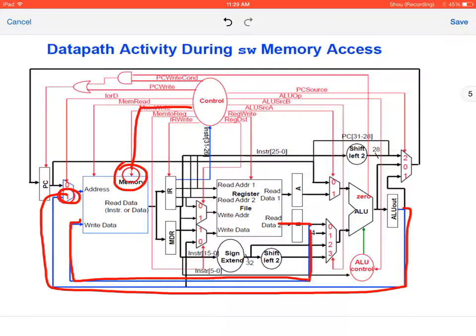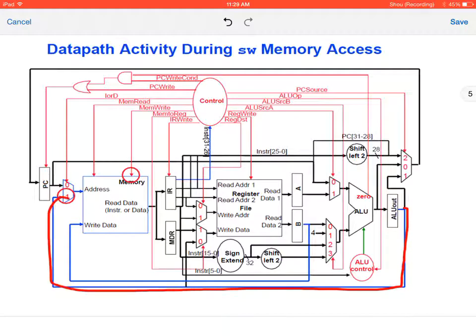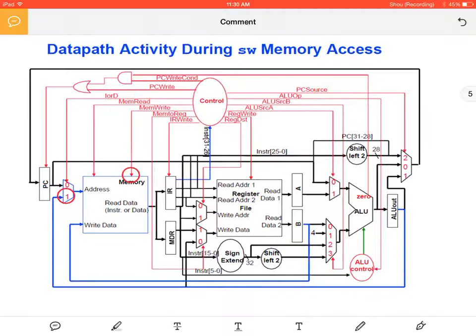Oh, okay, so I should indicate one other thing for load word. For load word, that second value in the instruction register, which you're not going to really need to know terribly well in this course, that's the register that you're going to write to in stage 5 for load word. But we'll go over that in a little bit. But this is the important point. And here for store word, we take this value, that is our calculated address. This is the value we're going to be actually physically sending to the memory. And for memory write, we have indicated that we want to write to the memory. And then, obviously, all of the rest of these are going to be 0.